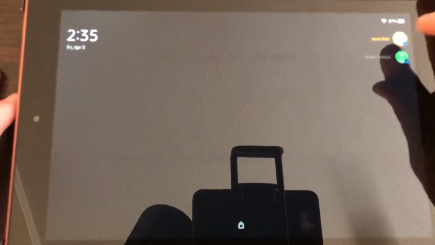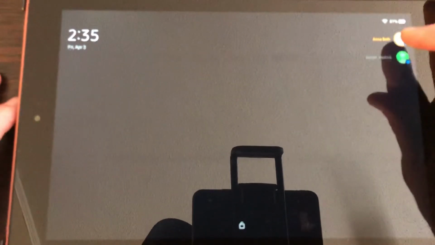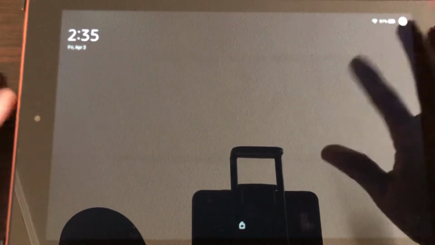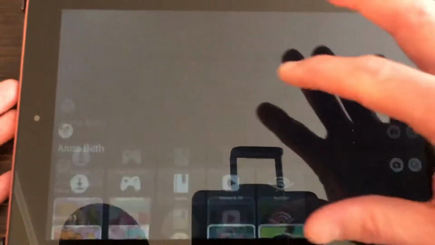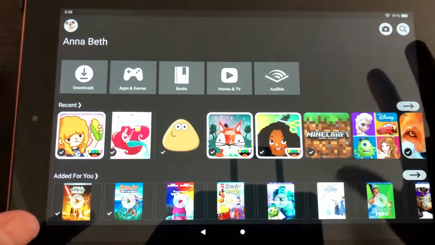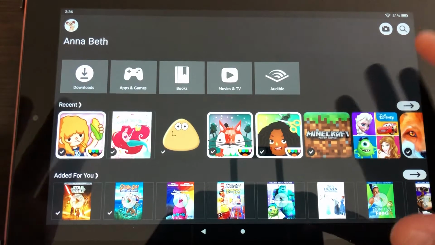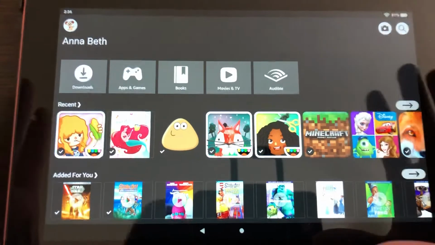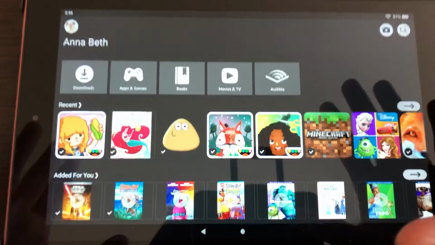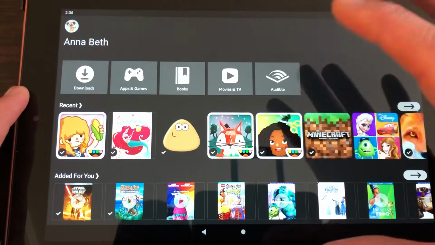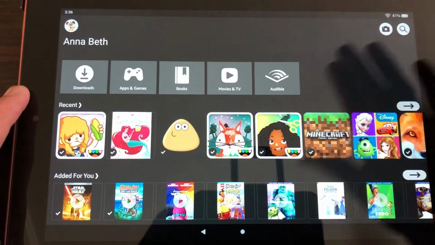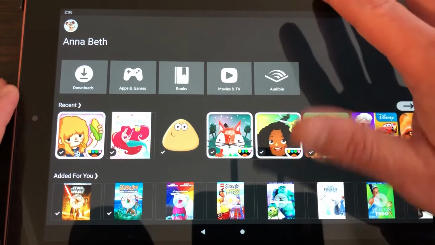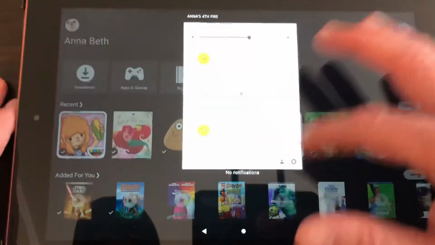Now, here's the thing. The kid's screen will never change to be an adult version, like the adult version that you log in with, unless you actually change it from a kid's kind of account. Here's my suggestion. If you're wanting to have the kids in Freetime and have it set up so it's a kids' controlled environment, and then sometimes once in a while you want them to have access to a regular menu, I would just set up two different accounts.